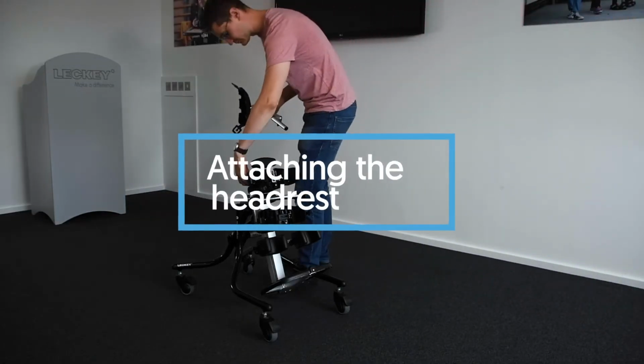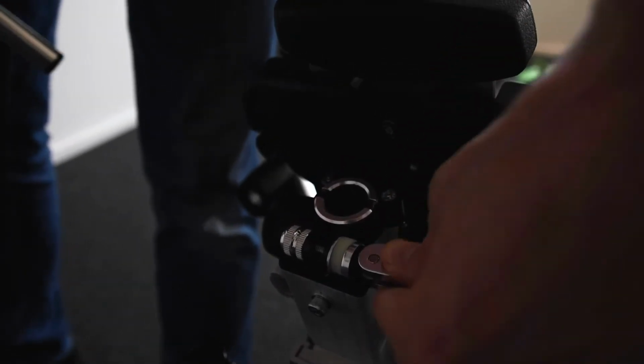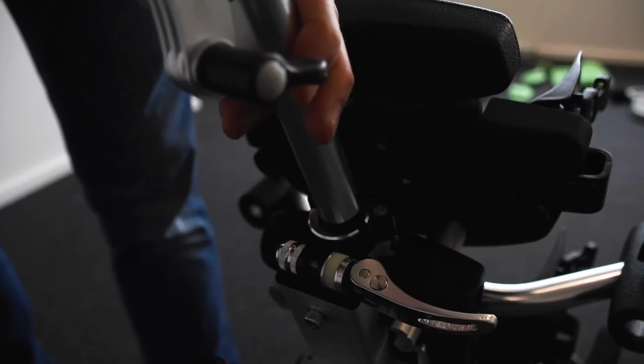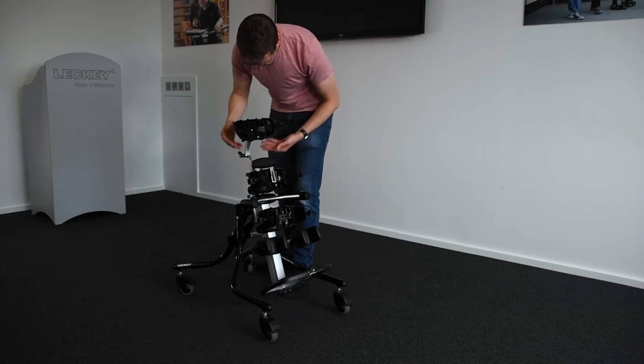Attaching the headrest. To attach the Lecky headrest, first open the locking lever by pressing the safety button and pulling the handle. Then, slide the stem into the receiving bracket on the central spine, set to the desired position, and secure using the locking handle.